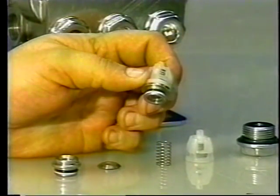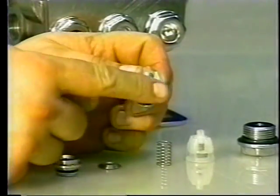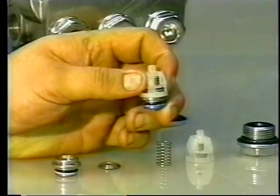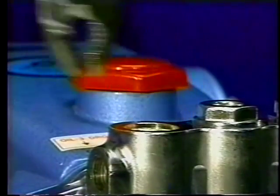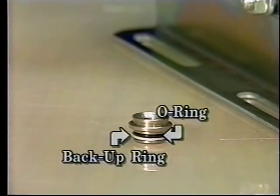Before placing the valve assembly into the valve chamber, apply liquid gasket into the O-ring crevice. Now grasp the valve assembly by the top tab with the pliers and press into the manifold chamber until completely seated. If using individual parts for servicing, place the new backup ring, then the O-ring onto the valve seat.